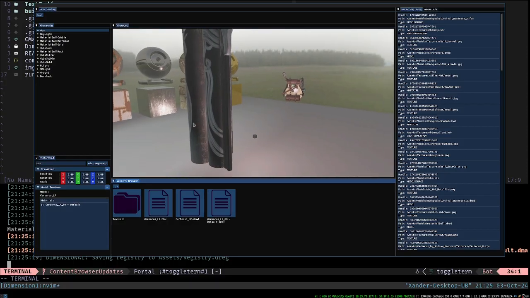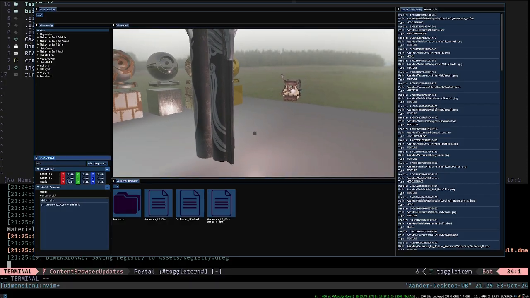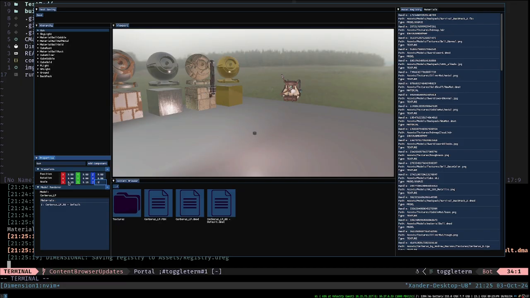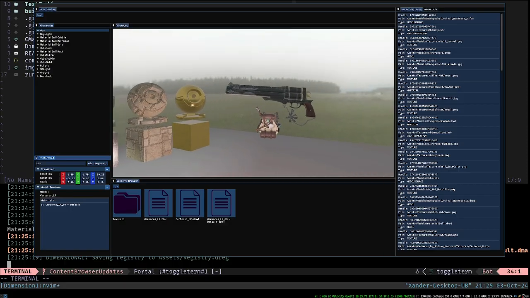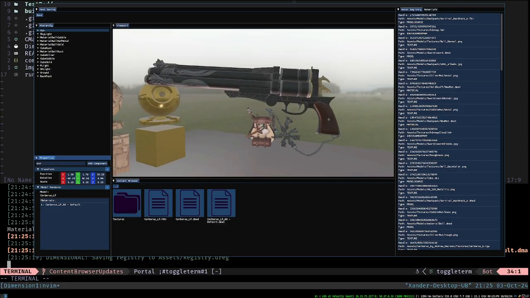Okay, so I just generated this model. It just got loaded into memory. My engine has not seen this before, well, since I deleted the registry. However, it has a texture attached to it, and that was what I was talking about earlier, where it'll do its best to scan the FBX to find materials.